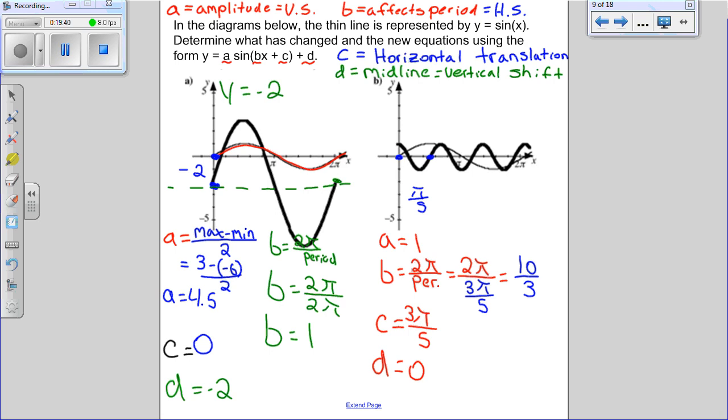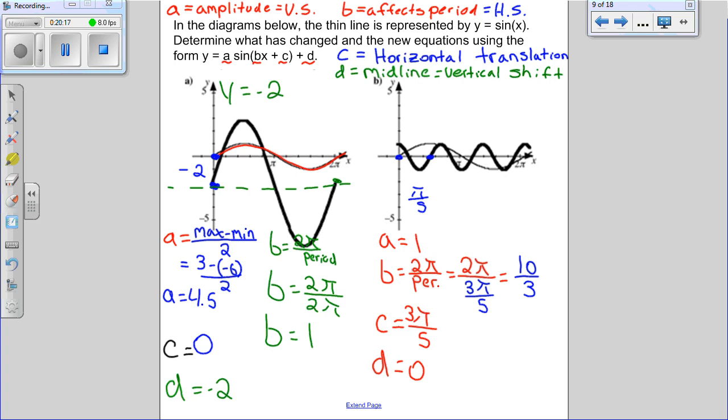The reason why you have to check those points is every other point on this graph is affected by a stretch. But 0, 0 would not be affected by any of the stretches. If you tried to stretch 0, 0 by 10, it would still be stuck there because 10 times 0 is still 0. And so that's why the 0, 0 point is good for checking how far I've shifted left or right. It's your first x-intercept that goes up. So your first x that goes up is the starting point? Yeah.